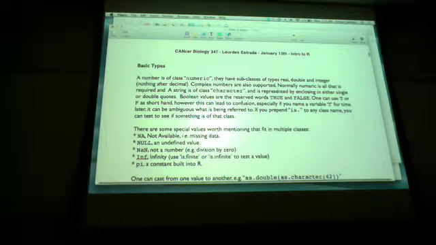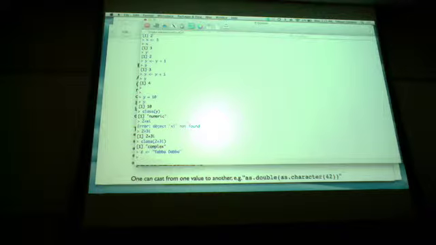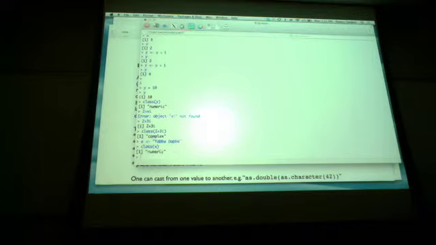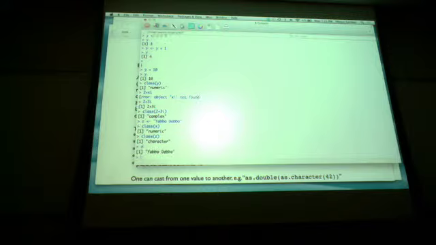You also have Booleans. You can have a string as a class character. So if I say z is Java, the class of z is character. So it says this is a character, and really what z is is this string.